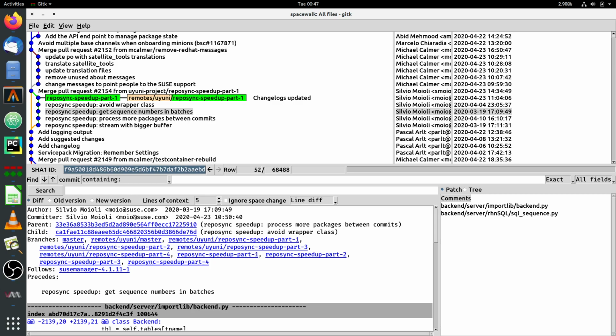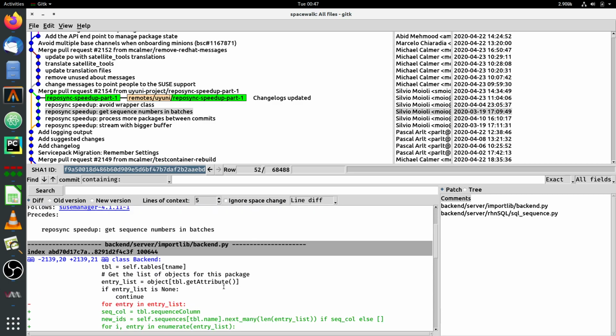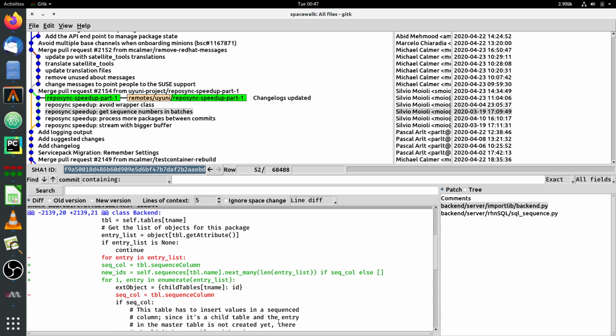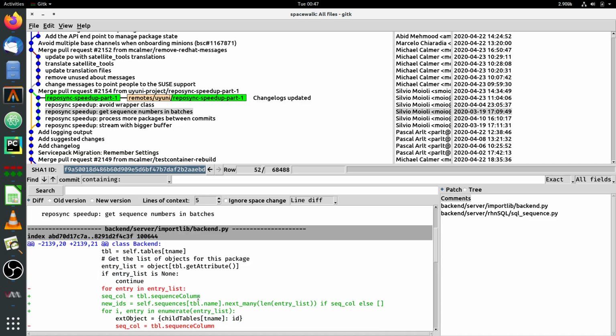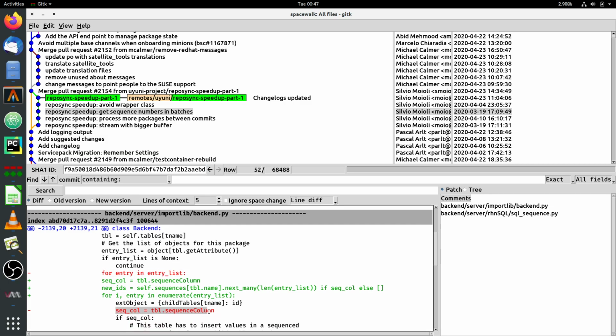Another thing which is very typical for SQL systems is that in SQL you always work in batches of data. Usually getting one single piece of data, one single row, or one single value is the exception. And here we had such a case, and we were getting sequence numbers to insert new rows. We used to get them one by one. We just had a for loop. You can see it here. For entry in entry list, we would take the sequence column.